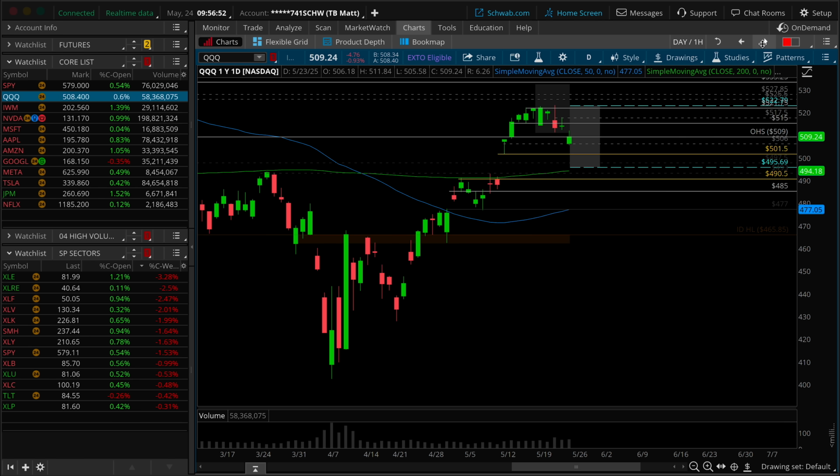If we move it on down to the hourly time scale, and I think everybody's all set on the daily, we know that it's really about the top of the gap, 501.50. The gap closes down here at 490.50. The lower edge of the weekly expected move is inside the gap, not even suggesting a full close. The daily 200 will be confluence, that's 495.69. The upper edge of the weekly expected move is an equal high back here, a little bit more bullish than the S&P 500, at 522.79.